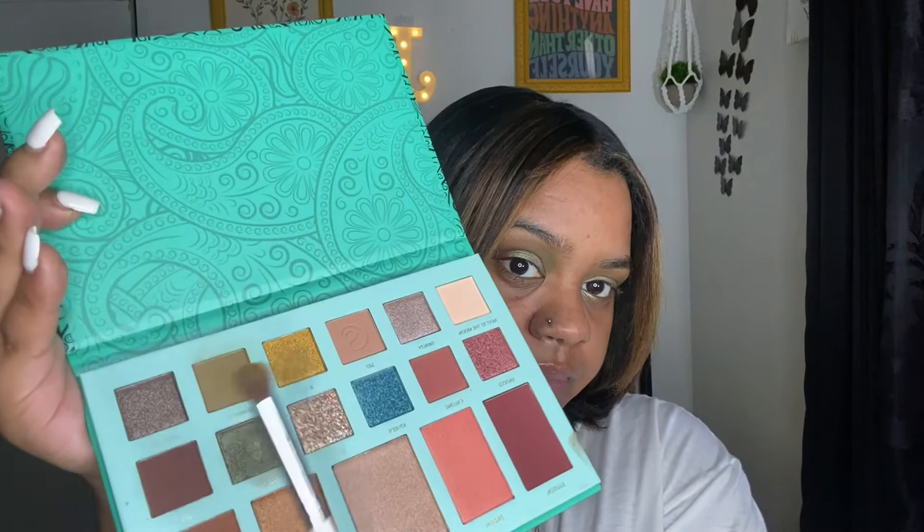Over here we're gonna do yellow. I'm gonna grab 'If You,' which is right here. I just feel like yellow and green go together. And if you know me, I love yellow — hence my bed, my wall, everything. It's like a sick obsession. And after I'm done with the eyes, we're going to do the whole face.